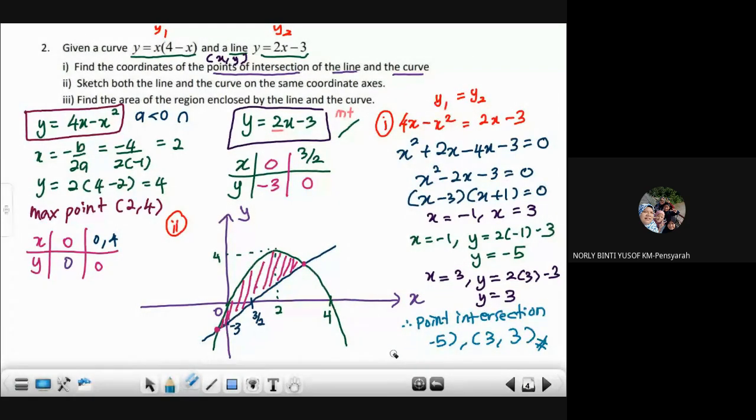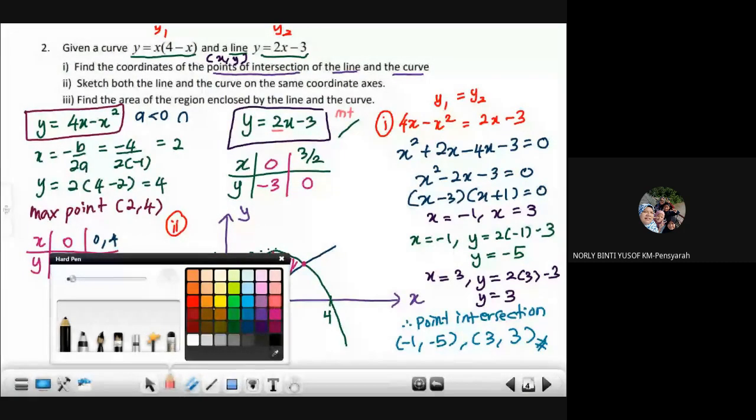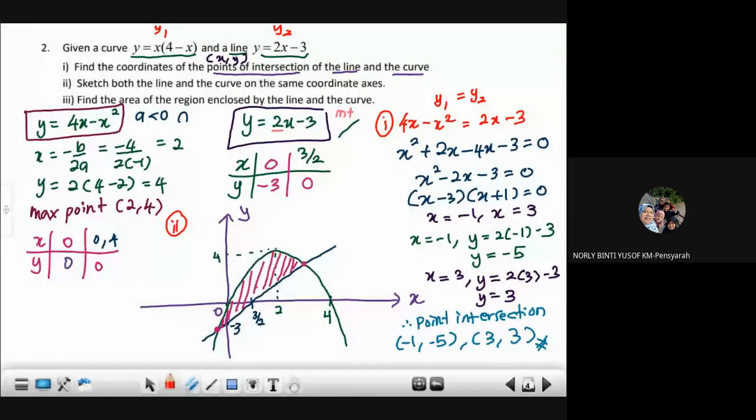That is, finding the point of intersection, (-1, -5). So when you have found the point of intersection, you can mark it on your graph. So (-1, -5) here. That means this is -1. Okay, here is -1, and then here is 3. How you get it is from the point. If you want to draw a red line that is fine, up to you. Otherwise a dotted line by the point.